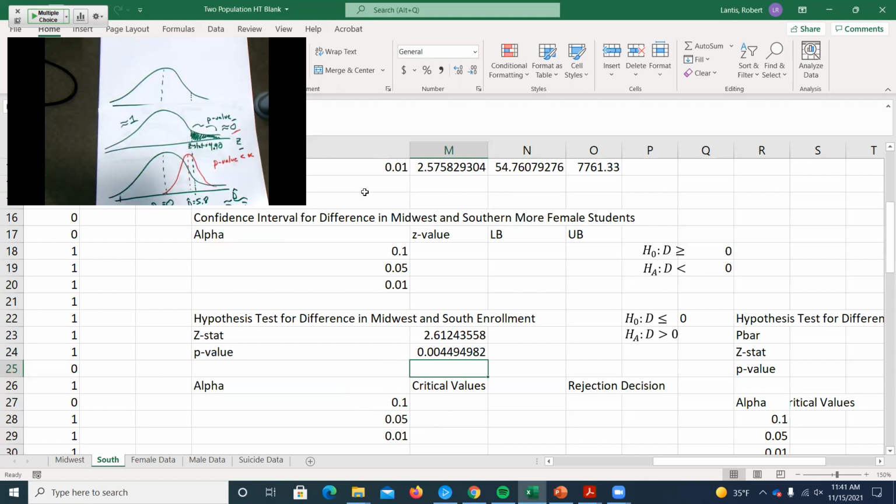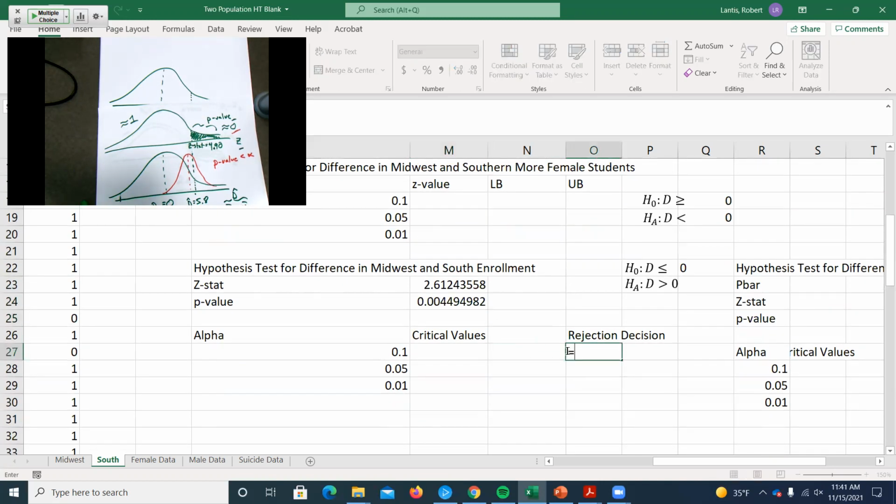So one thing you could do, and I wouldn't expect you to necessarily use this in Excel, but it's kind of nice and handy, is use the if statement. So you could just compare it, like using your eyeballs, to see if it's less than 0.1, 0.05, or 0.01. Or we could use this thing in Excel called an if statement. What this if statement does is you check to see if something's true, comma, if that is true, tell Excel what you want to put in the cell, comma, if that thing wasn't true, what do you want to put in the cell? So here, it's nice for rejection decisions because I could say, well, if my p-value is less than alpha, comma, I know I should be rejecting.